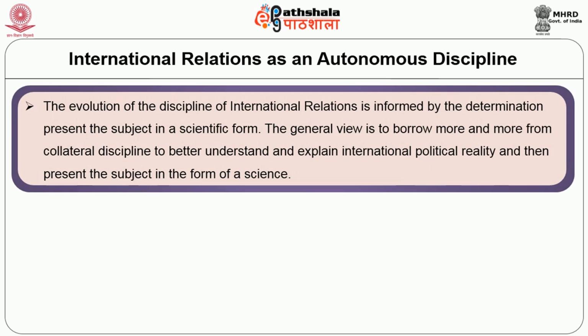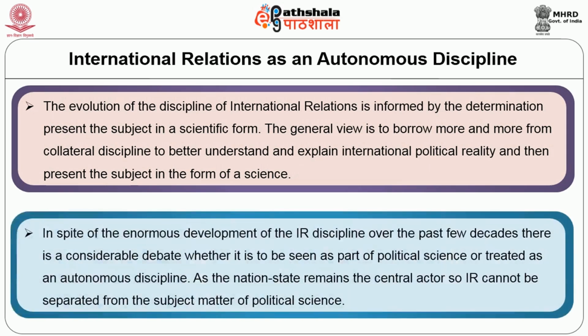International relations as an autonomous discipline. The evolution of the subject of international relations is informed by the determination to present the subject in scientific form. The general view is to borrow more and more from collateral disciplines to better understand and explain international political reality and then present the discipline in the form of a science. In spite of enormous development of the IR discipline over the past few decades, there is considerable debate whether it is to be seen as a part of political science or treated autonomously.